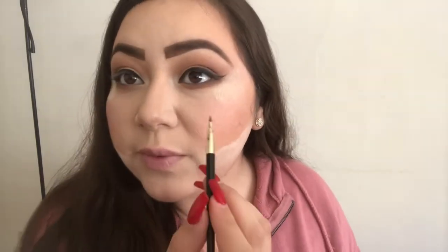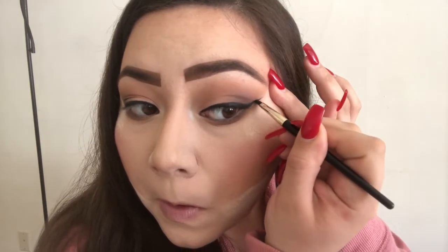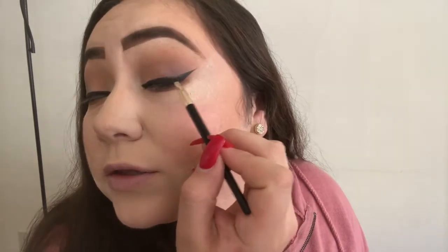All right, so now that we have the outlines, that's kind of when we just fill in the wing. And then we're just gonna make this top line right here look a little bit more smooth. So we're just gonna connect it.